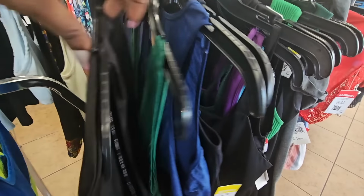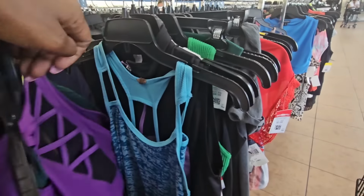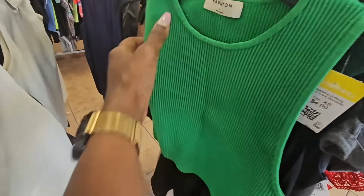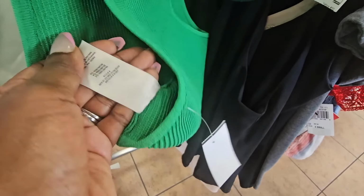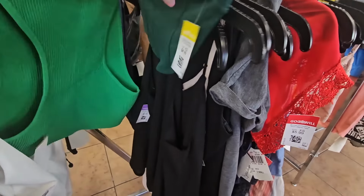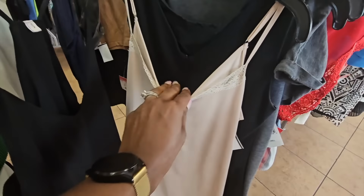You really have to be careful with silk pieces, but anything 100% silk, linen, and sometimes cotton from Banana Republic, I always stop in my tracks and look up comps because they can do really well. This Aritzia top was cute, but for $7, I don't think so. I thought it was new with the tags. It was not. If it was new with the tags, I would pick it up. Aritzia stuff can do pretty well. Aritzia is not affordable either.